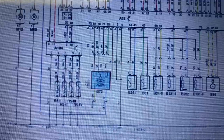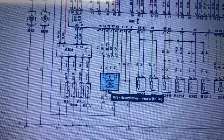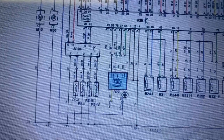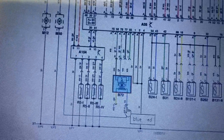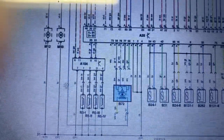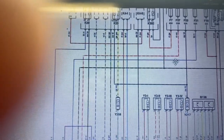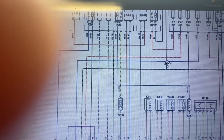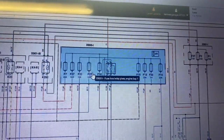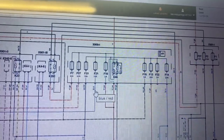That white wire here — on a white background it's hard to see — that's going to be the control wire for the heater, which is going to be pulse-width modulated, coming down, around, back up and into the heating element of the oxygen sensor. The other wire coming out is blue at the block connector of the lambda sensor, but from the block connector back in the vehicle wiring harness it's blue and red. Following that wire all the way across, there are no junction points — it runs as one complete wire all the way up to fuse F21.